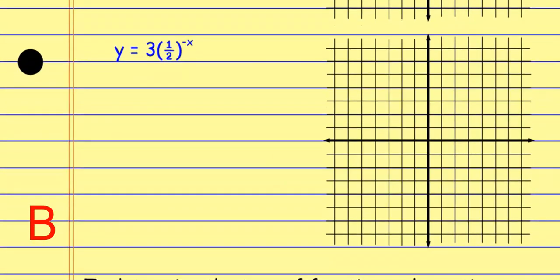If I look at this next one, you might look at this and say, well, that's not exponential growth because the b value is a 1/2. It's not bigger than 1. But be careful. Look at what's written here. You see this exponent is actually a negative x, all right? So this isn't written in the proper format for y equals a times b to the x right now. I would have to make that x a positive. Remember what negative exponents do. Negative exponents flip the fraction. So if I use that negative exponent, it flips this fraction so that 1/2 becomes a 2. And now I can rewrite that as a positive exponent.